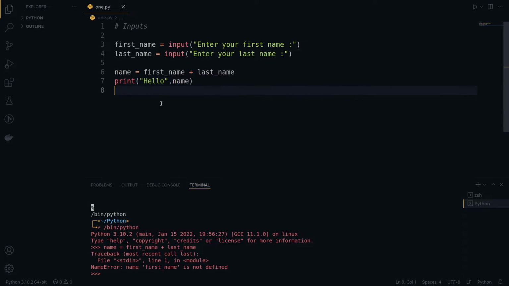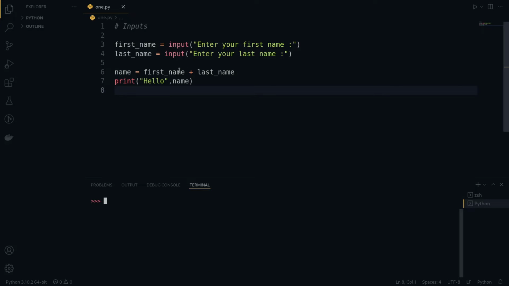What this does is it will receive two inputs, your first name and your last name, and it will grab both of these names and combine them together with string concatenation, and it will print out the name. So let me exit out of the Python shell and let's run our program. So python followed by 1.py, that's our file name.